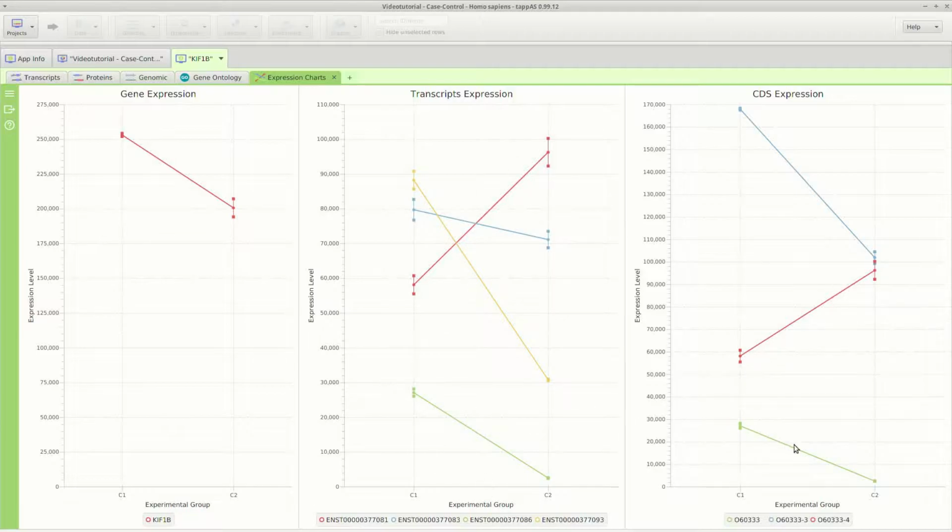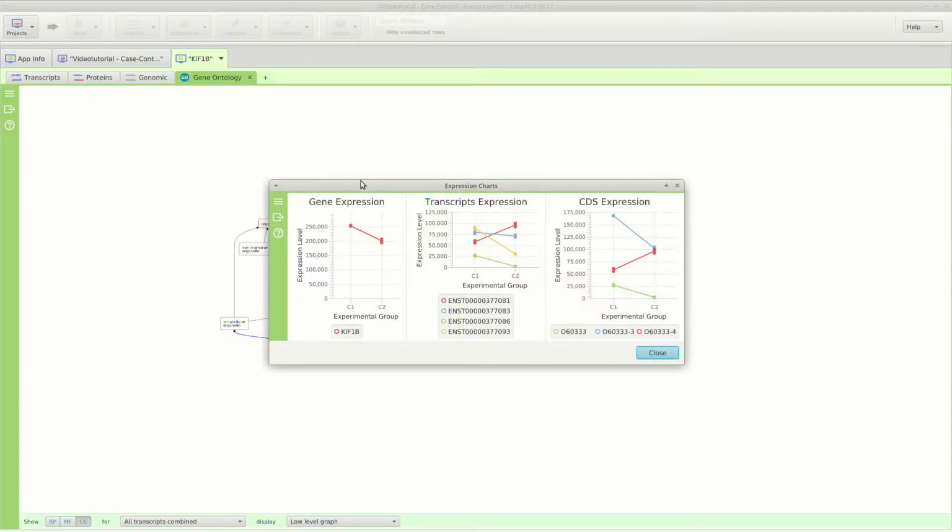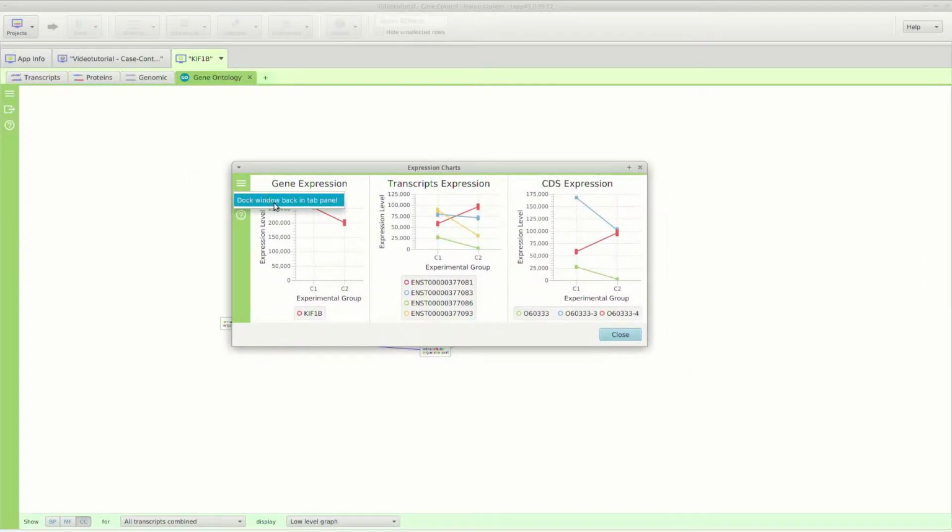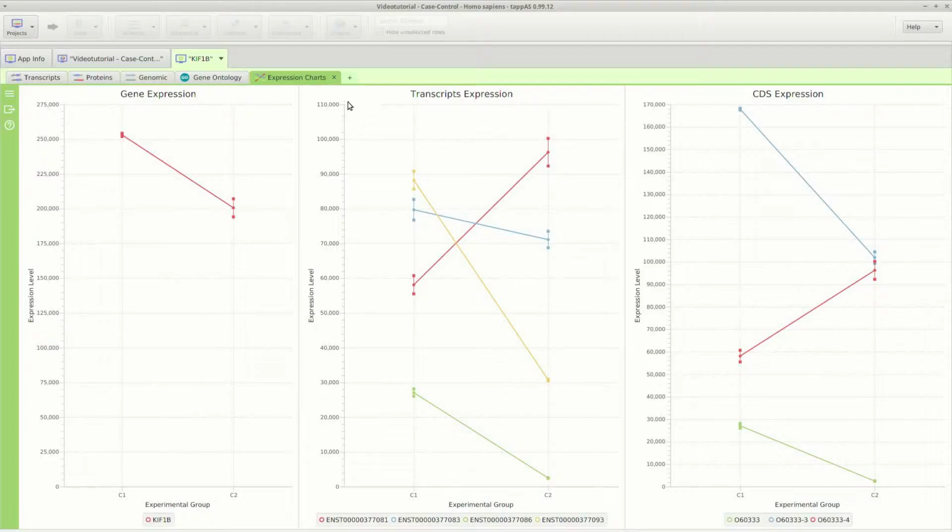The charts represent the mean expression level with the standard error of the mean (SEM) for each group or time point, depending on whether you are working with a case control experiment or a time series. All these plots can be exported as we said before. The charts can also be moved to another window. To do this, select the Float subtab option on the left-hand side menu, and move it back into the main window in a similar way.